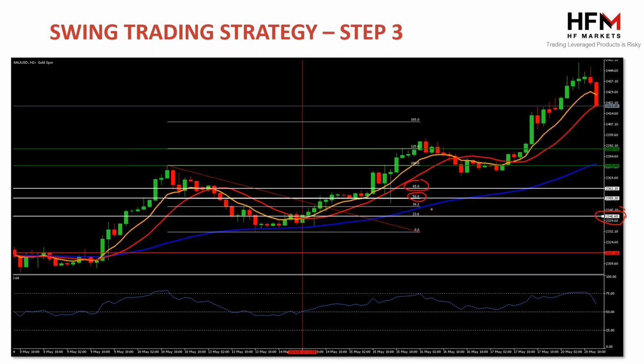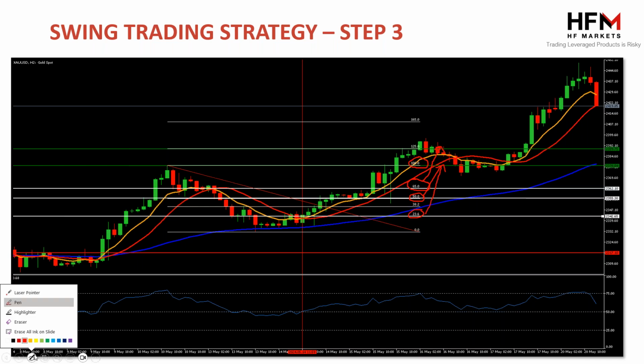Now the first 2 trades, you've got an option here. If you're risk averse, and there's nothing wrong with being risk averse, if you want a high success rate, you don't want to risk too much. Very simply, your first trade here and your second trade here, you're going to aim for this take profit. The take profit is at the 100 level here. Now, your third trade here, you will aim for 125. This is if you're risk averse.